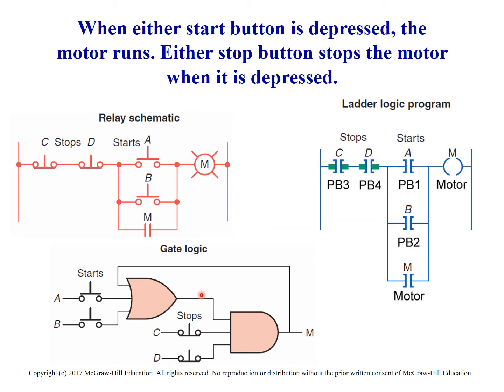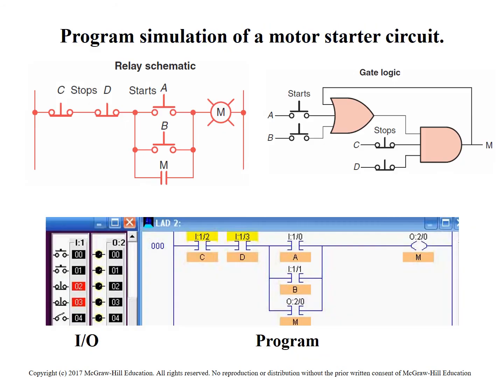Here we go into the next program. Here they're looking at a seal-in circuit again, that seal-in or start-stop circuit, if you would. We've got a normally closed, a normally closed, a normally open, a normally open, and the seal-in. So this output here is here. When I make this one or this one, I'm going to turn this guy on, which is going to close this contact and allow power to continue to flow through here. Let's see how that operates in the real world.